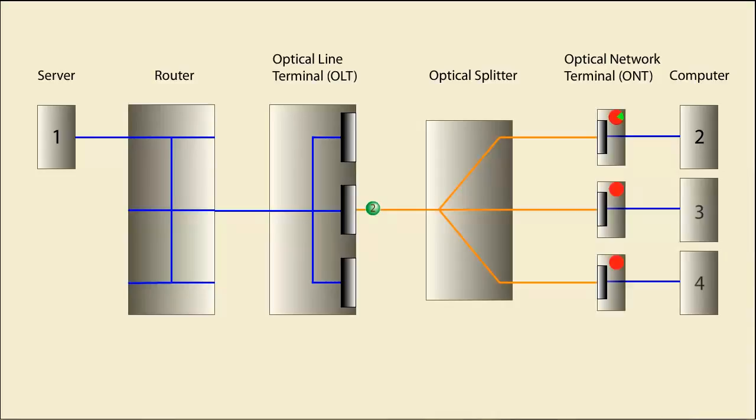There's actually two different wavelengths that are used because we're using a single fiber. The traffic going in one direction will be one wavelength, and the traffic going in the other will be different. It won't be purple and green the way these are. This is just to indicate these different wavelengths of light. The signal actually splits and those packets go on. All the fiber is connected to the splitter.